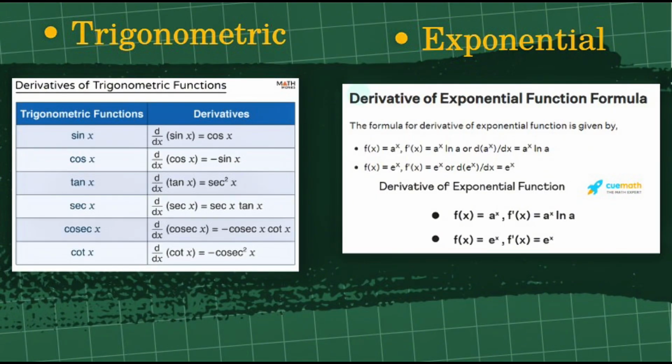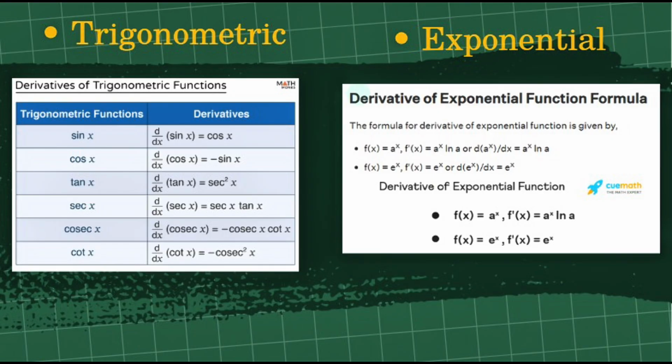Differentiation of trigonometric function. The process of finding the derivative of trigonometric function is known as the differentiation of trigonometric function. In other words, the differentiation of trigonometric function is finding the rate of change of the function with respect to the variable. The 6 trigonometric functions have differentiation formula that can be used in various application problems of the derivative. The 6 basic trigonometric functions include the following: sine, cosine, tangent, cotangent, secant, and cosecant. In this slide, we will find the derivative of the trigonometric function and their proof.